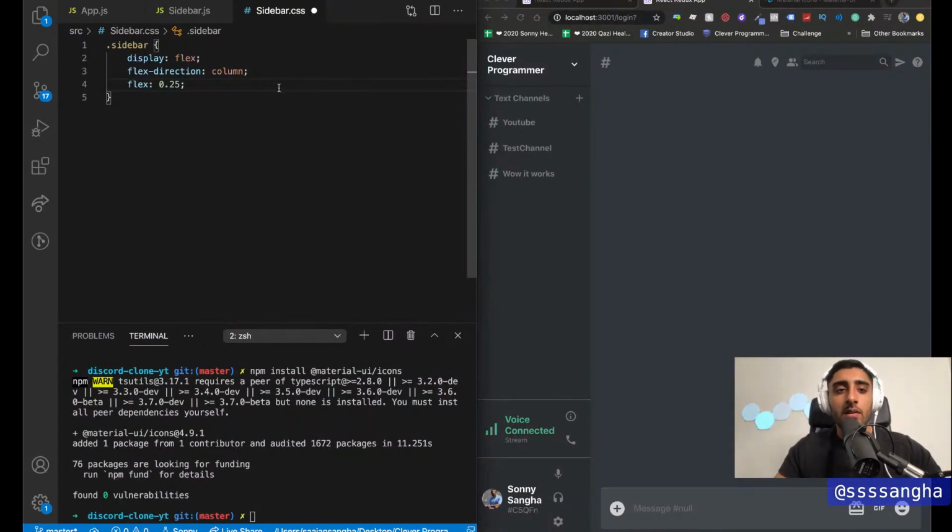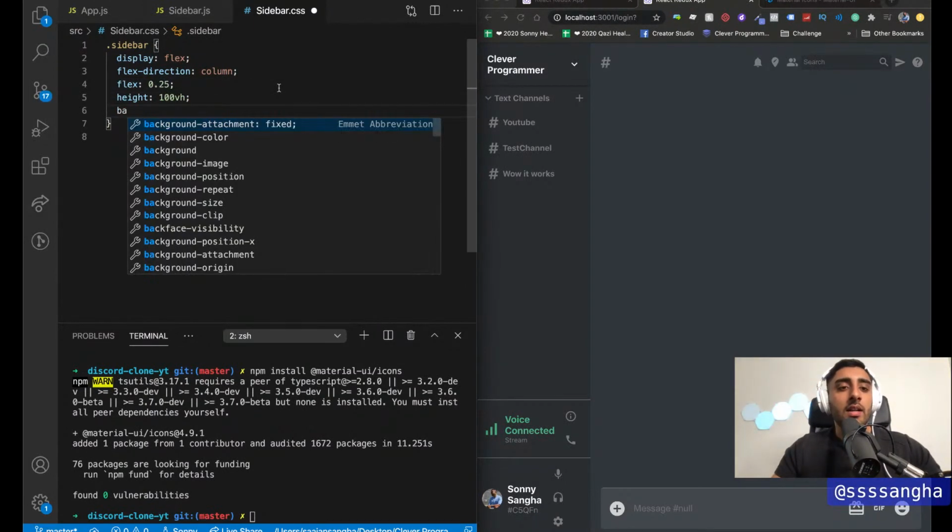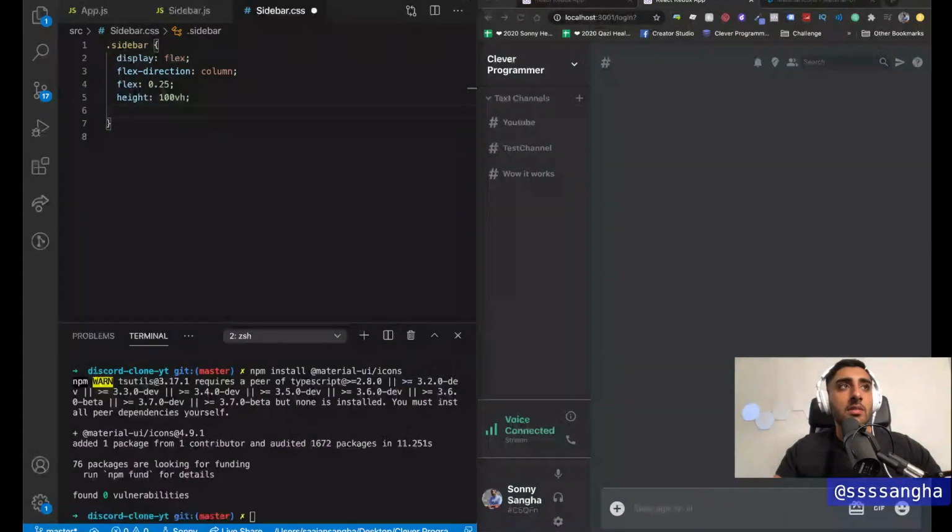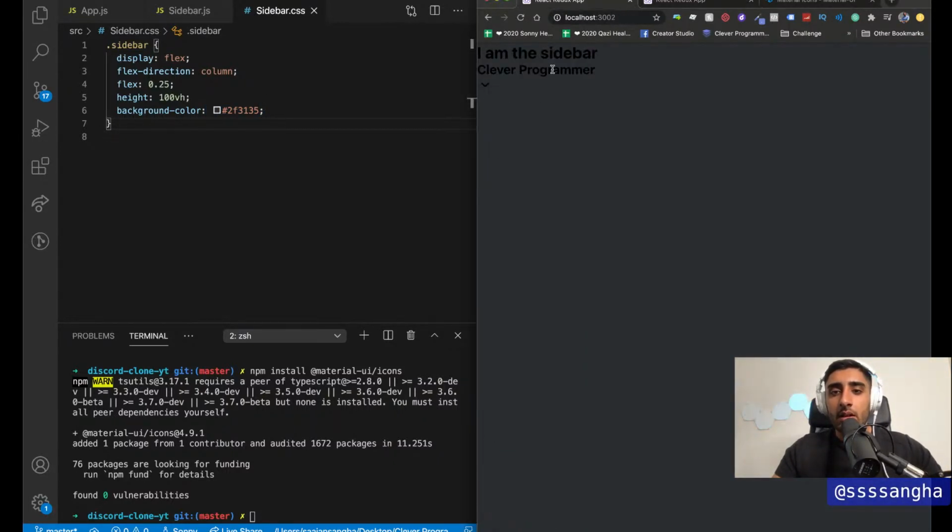Okay, we're going to go here, type in height of 100vh, and then I'm going to set the background color. And I found a very nice gray, which is the Discord gray. So I'm going to say background-color is this little hex, right? So you guys can copy that hex if you want it. Now, if we go back to our Redux app, you can see the whole background color change because right now that's the only component and it's taking up 100vh.